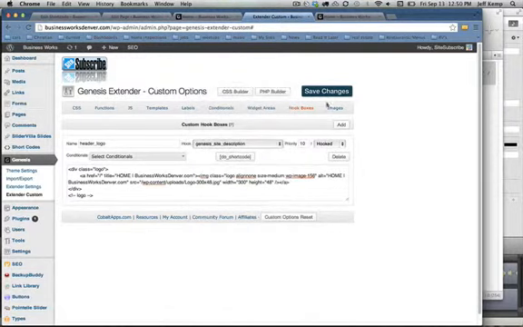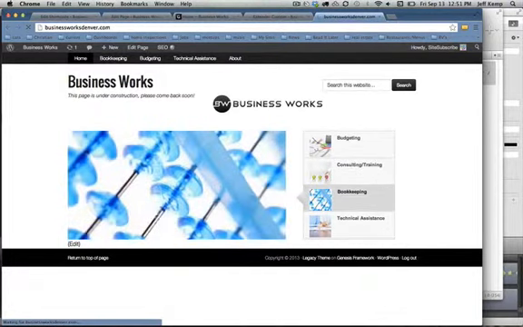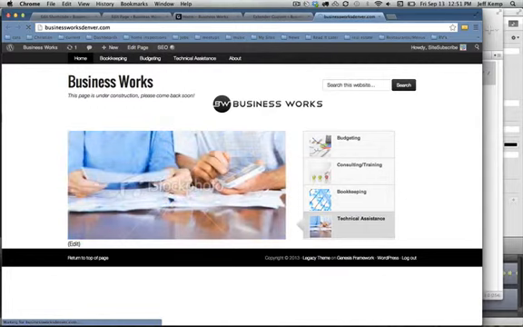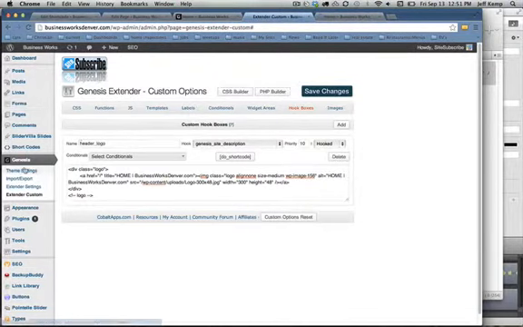It really depends on the theme you're using, what content it's replacing or where it's inserting. It may not be replacing anything. It might just insert your content into that area. We may have to go into our theme and tell it, so we have the logo here. We may need to go into the theme settings here.